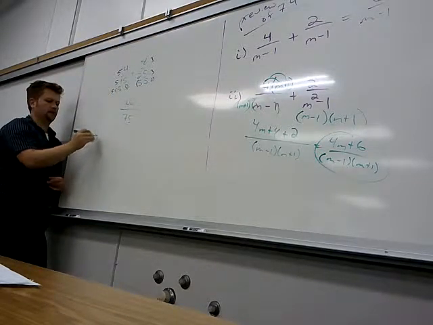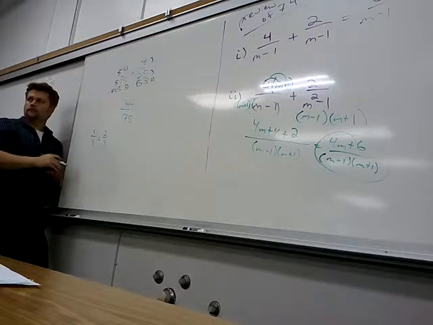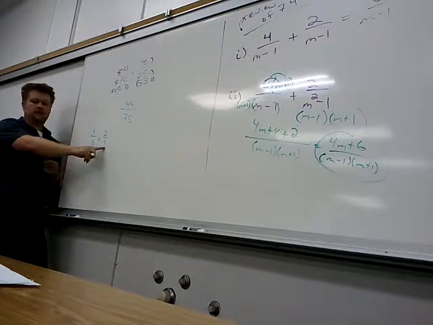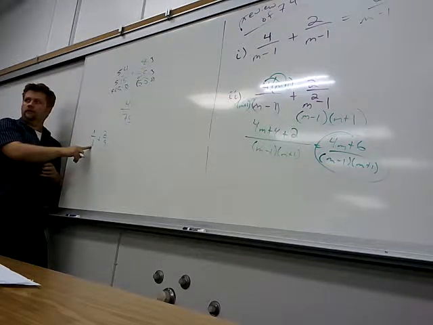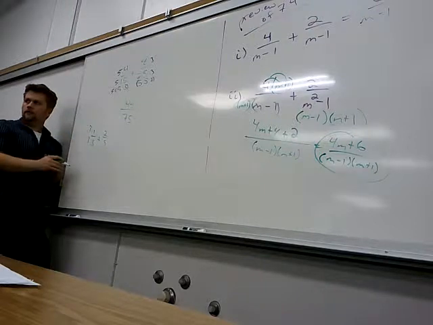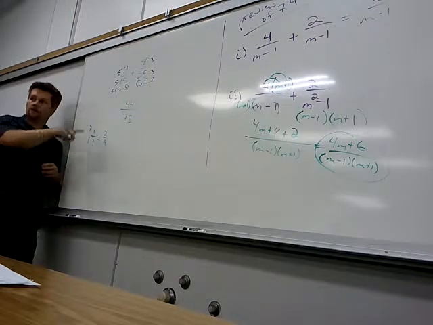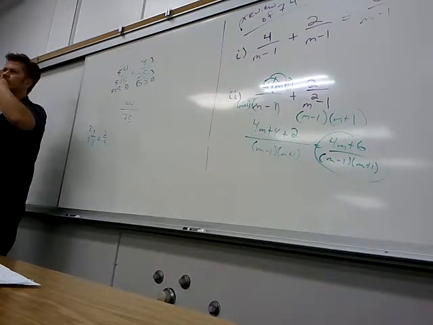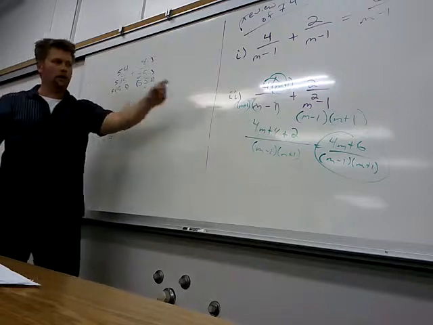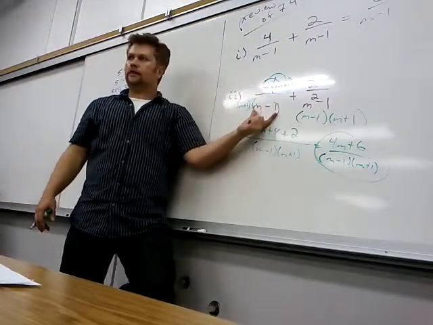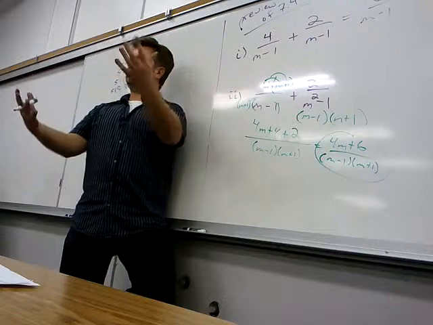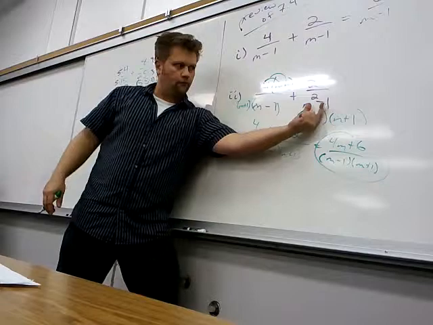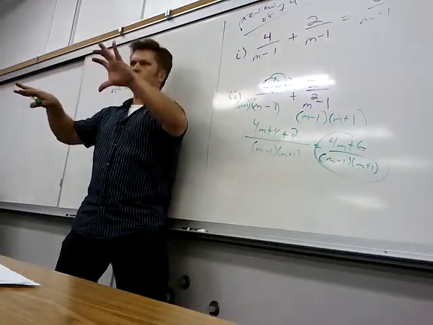Now, if you had something really easy like 1/3 plus 2/9, what's the LCD? Because that's 3 times 3, he's just missing a 3, right? So you give him what he's missing. If you give him what he's missing, you've made them both the same. So we're not doing a different process. The process is the same. I want to make the bottoms the same. But how I get there is different, because I can't look at it as easily as I can numbers. So I have to actually factor this out so I can see what the parts are.